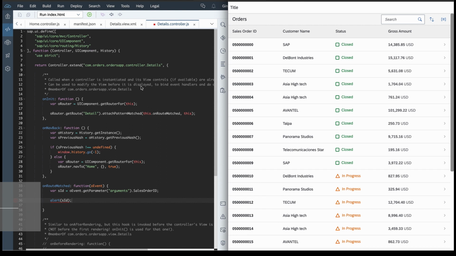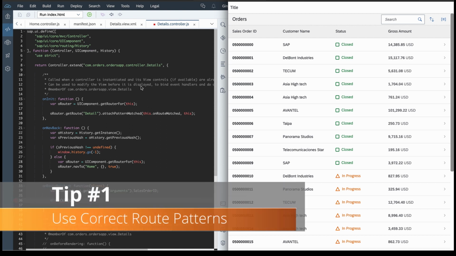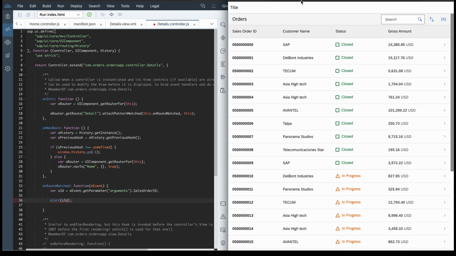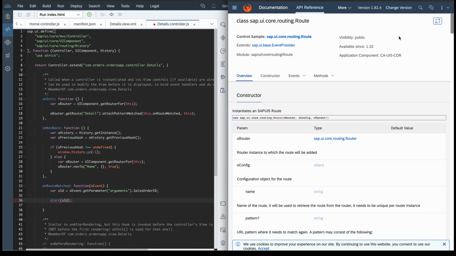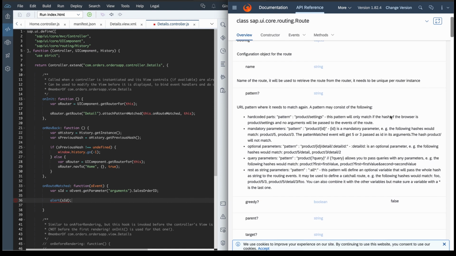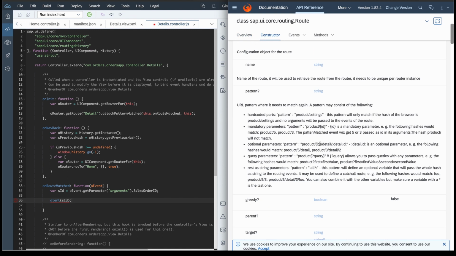So the first tip is to make use of different route patterns appropriate for the needs of your application. If you go to sap.ui.core.routing.Route, there are actually several types of patterns that you can use. There are hard-coded patterns, which basically means you need to provide exactly that pattern.